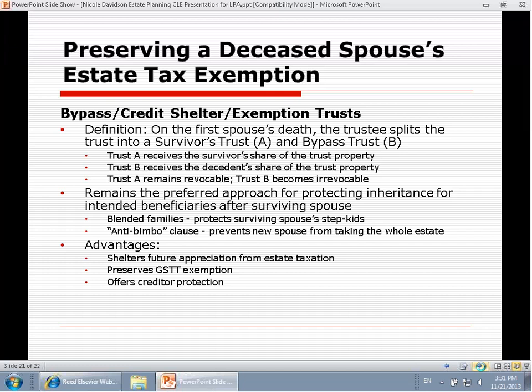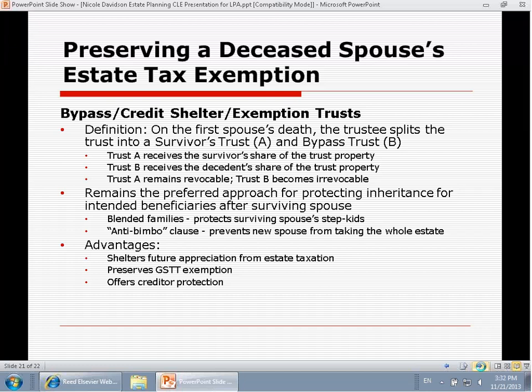There may also be a concern, and this may or may not be in a blended family, it could be in a first marriage, but one spouse, and it's typically the wife, but amusingly not always, will be concerned: what if I die first and then my spouse goes and marries someone else and I don't want that next person to get everything? They may feel a need to control and make sure that their other family members or charities or whoever they know and like will receive the property.